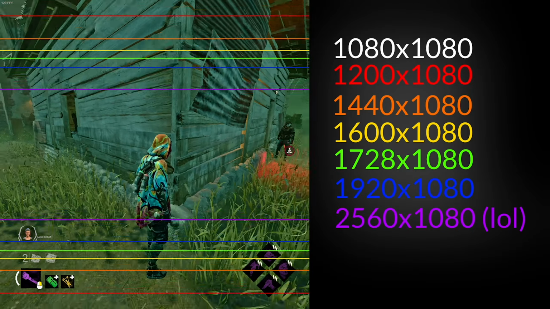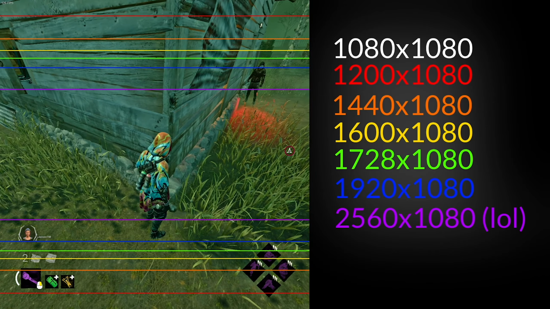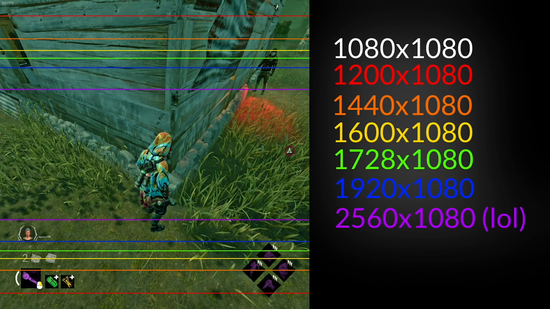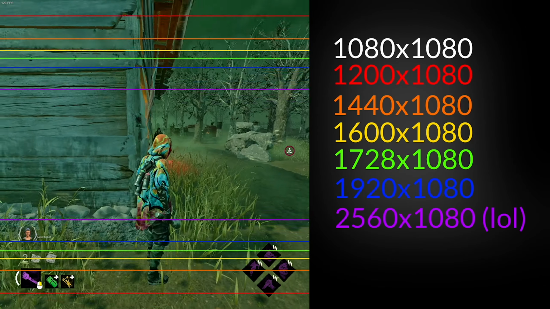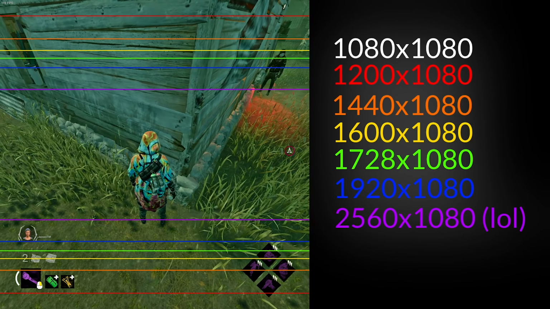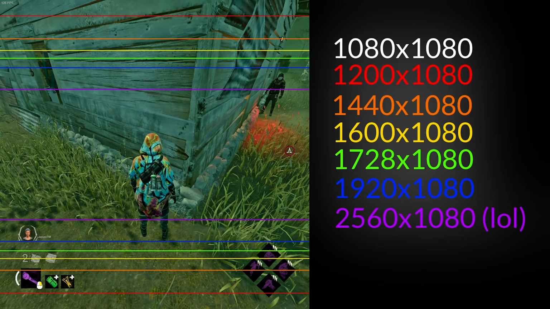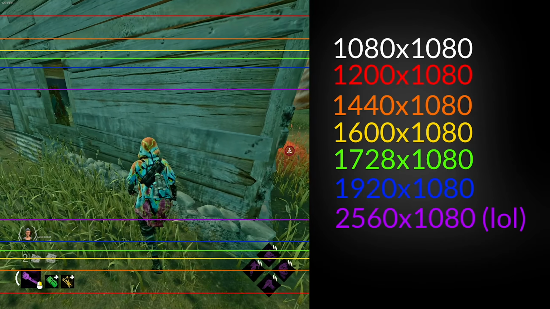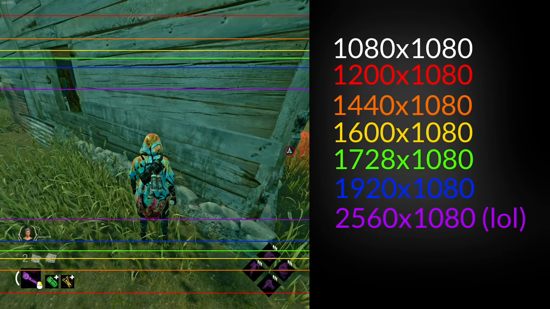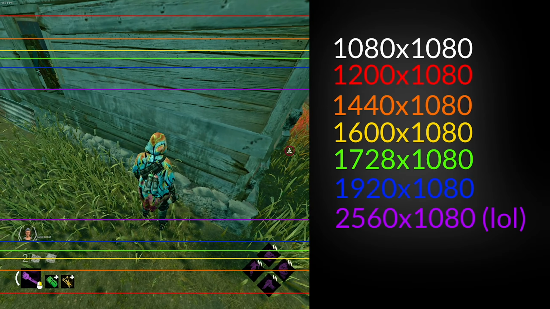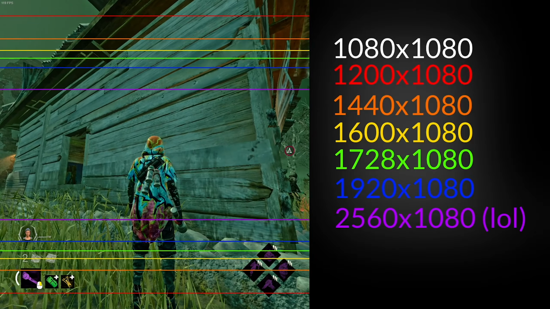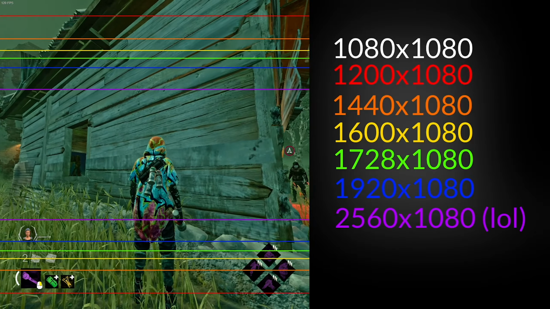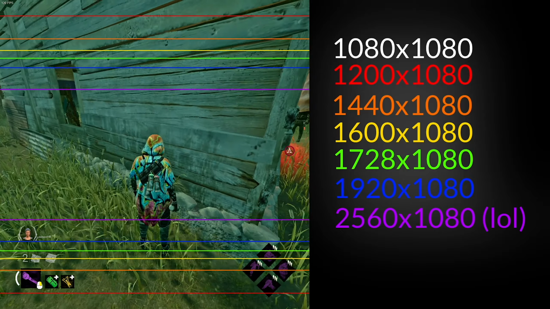Alright, next example will be Shack, because I've also seen people say Shack is easier on stretch because you can see the killer faster, and well, the killer's right there. This is an obvious example. I can see him on native. But even if I go really far out, I actually cannot see him if I tilt my camera like this. I would have to tilt my camera more like that. See?